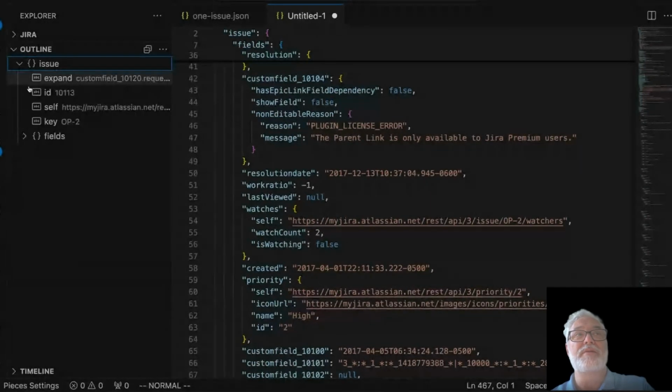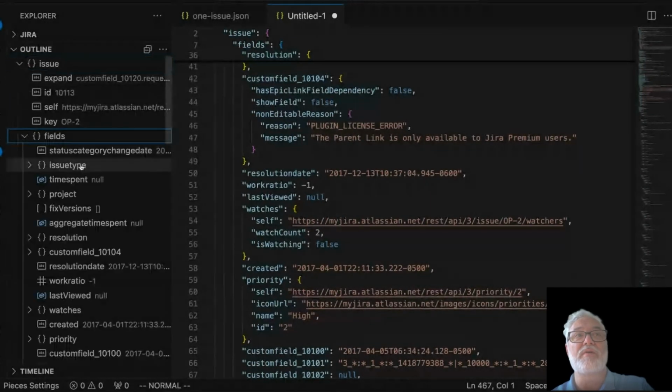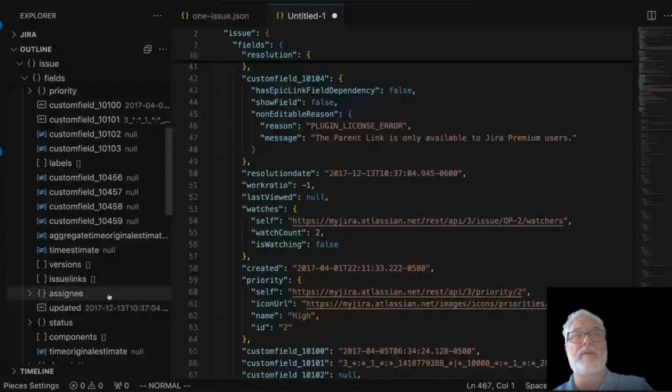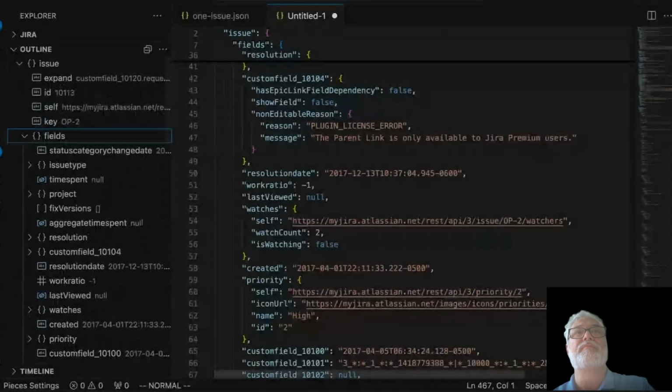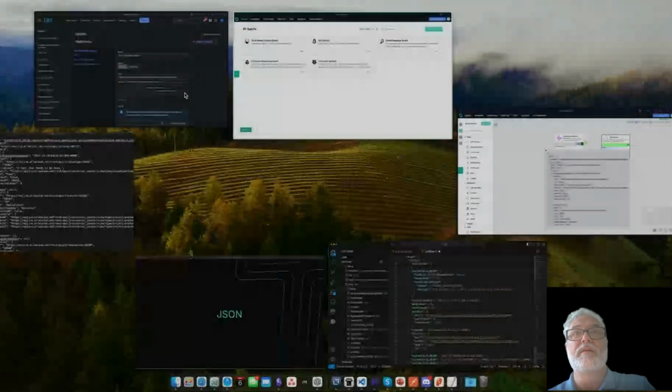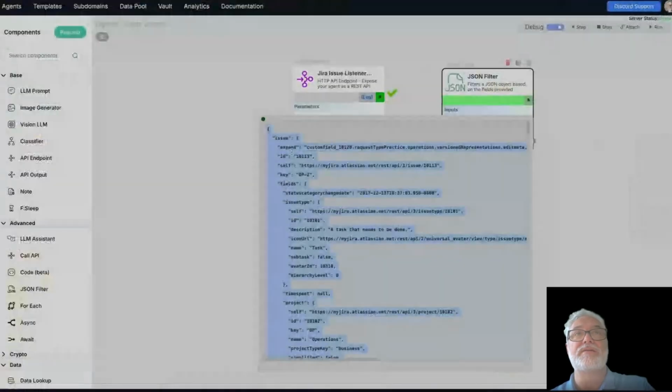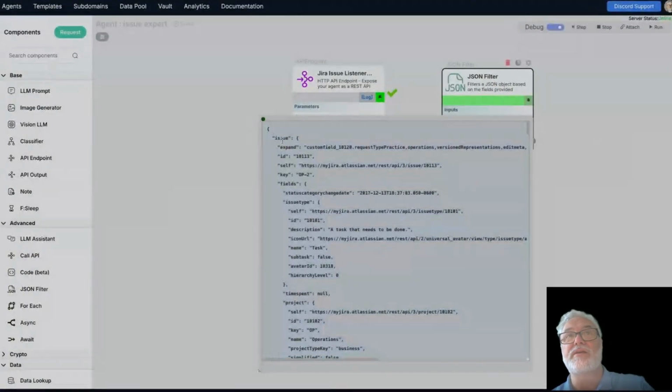If I look at this one and I expand it, I go to fields. What field do I want? Description. Thank you. Right. So part of what I want to do then is I know I need to go to the issue fields description.